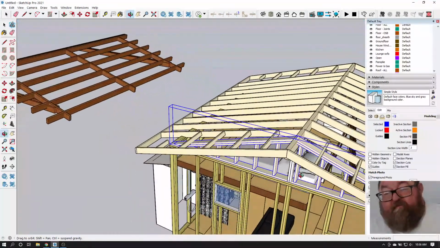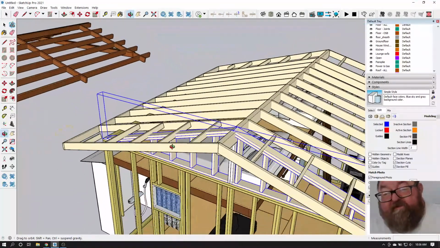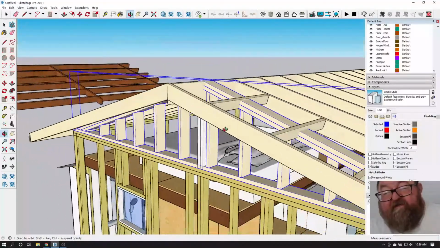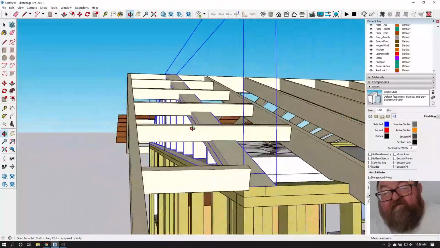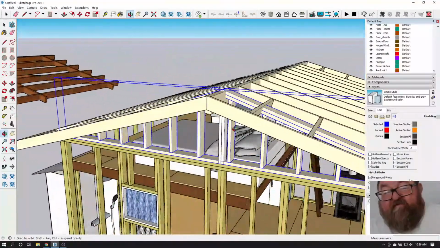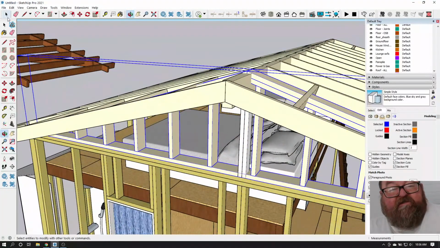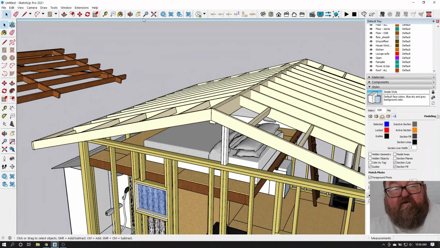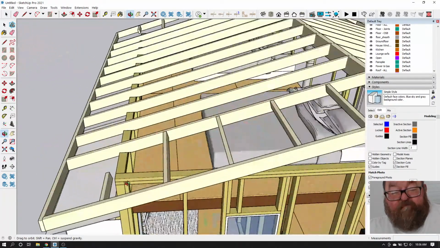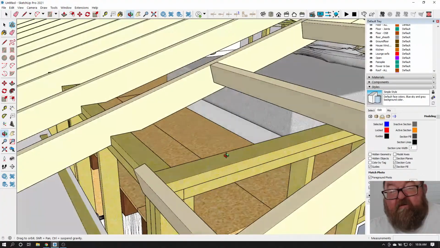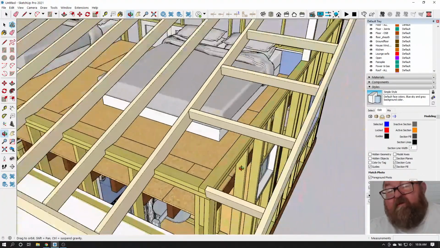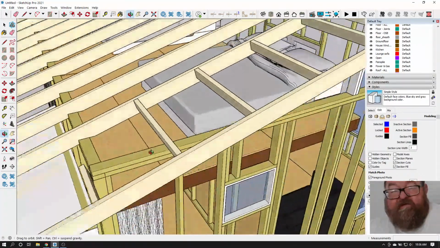Well, I'm going to have to do this. Pay attention to the concept of this, but don't pay attention to the actual framing. What you do is, I'm just going to draw it, okay?